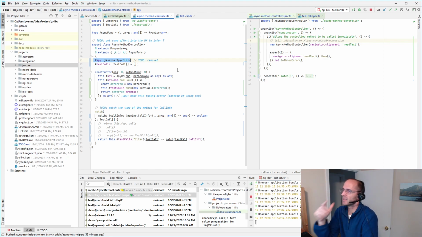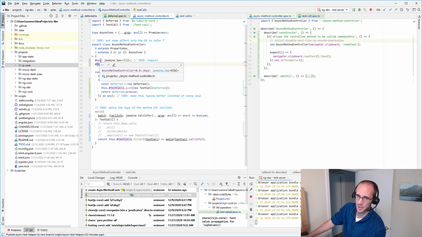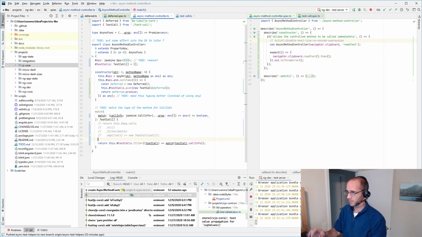We will know that by the time match is called. In the future, we're going to be able to remove things from this array. When you call expect, that's going to remove it from here. Right now we're calling match, which does not. So the array indices between this and spy.calls will not match up. But we will know that nothing could have been removed from the array. Let me write some code and then explain why it works.